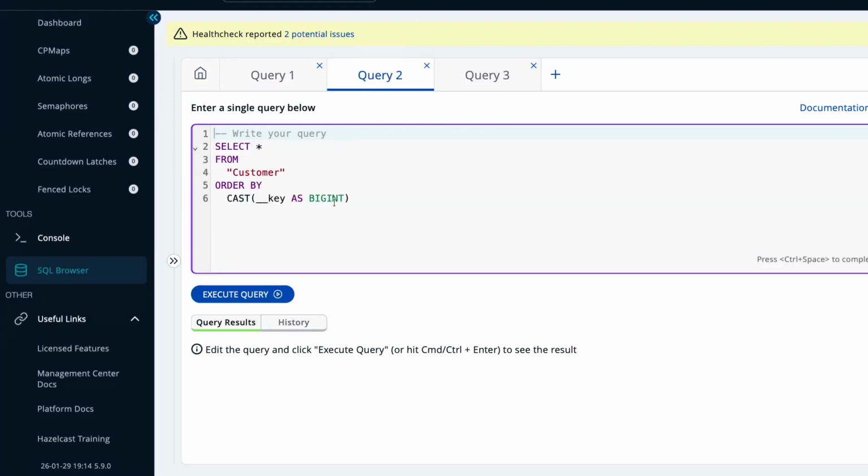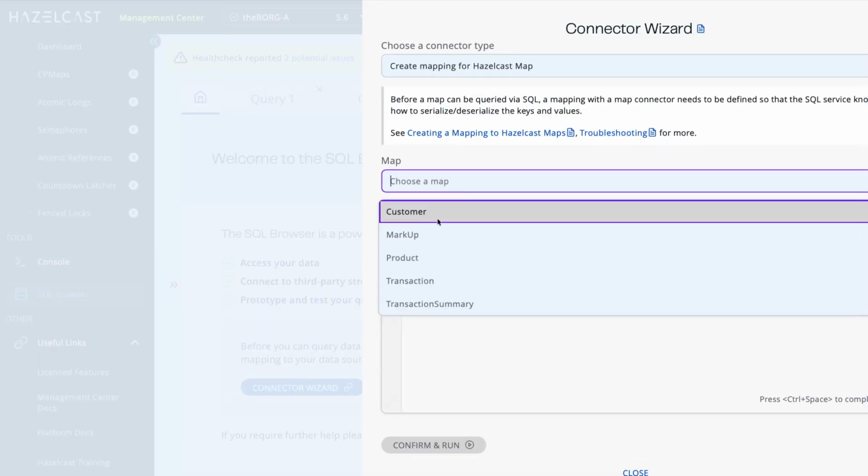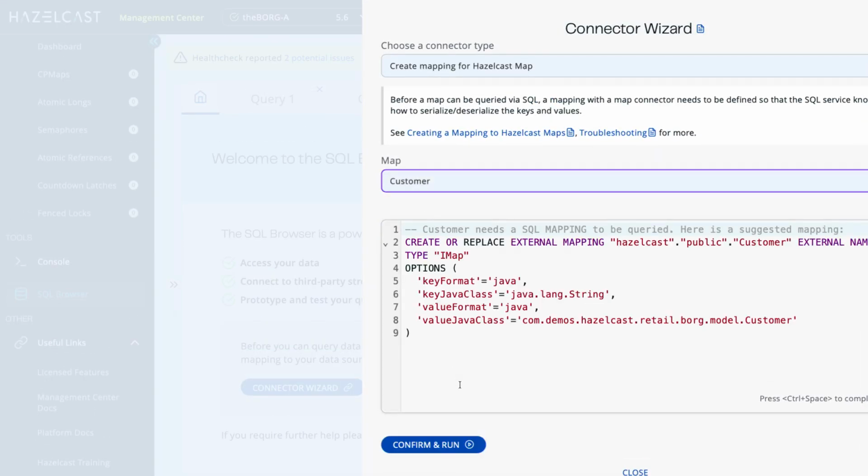Let's see, this customer. So I'm able to create a query. In order to do that, basically I want to be able to do SQL type queries.